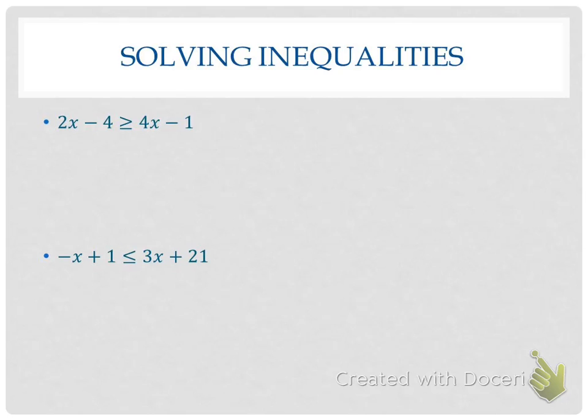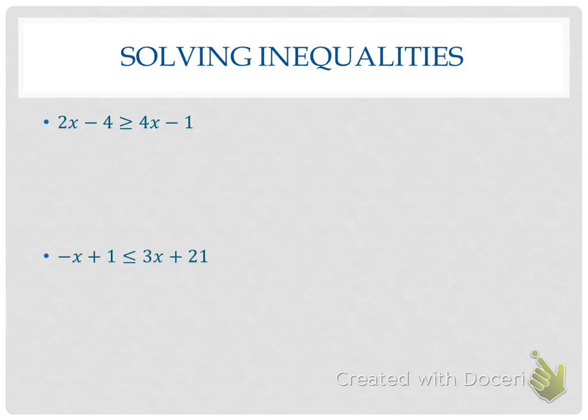Okay, the next example. Same thing. We've just got variables on both sides now. At the beginning of the lesson, I told you which side should the variable always be on? The left side. So let's go ahead and move all of our variables to the left side so it saves us time rather than doing it however and then switching it at the end if we need to. No, let's just do it this way.